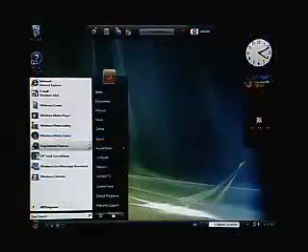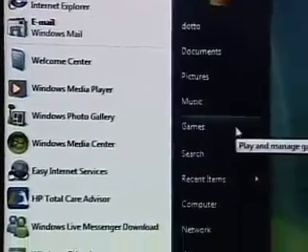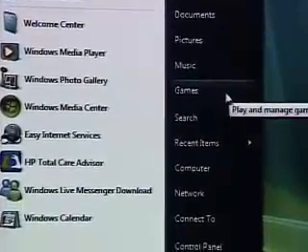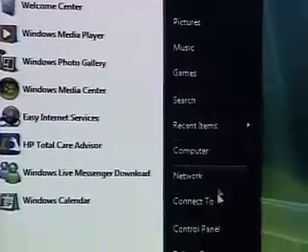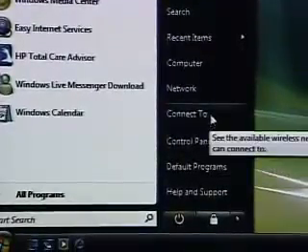Actually, this is a great place to start looking at Vista because for those of you who are concerned that what you've learned in older versions of Windows won't carry through into Vista, the interface in the operating system is very similar. This is the Start menu where all of our different groupings happen. Things like documents, photos, music, games are all grouped in the top right-hand side of the Start menu. Then we have our controls for controlling the computer and for connecting to the internet, that sort of stuff.